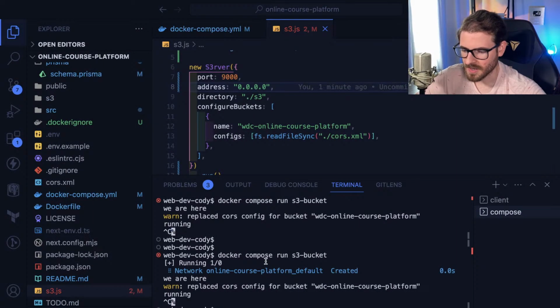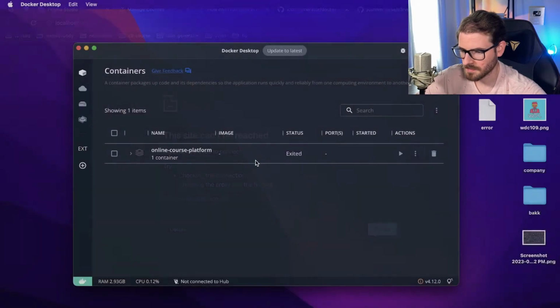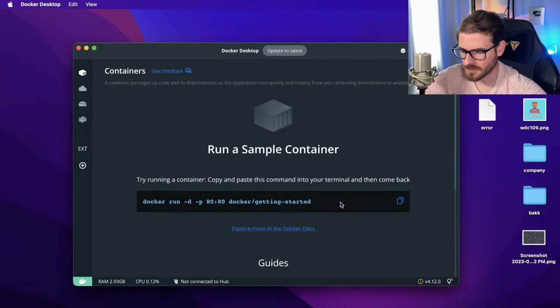So when I do docker compose run and I run the individual thing, it doesn't work.